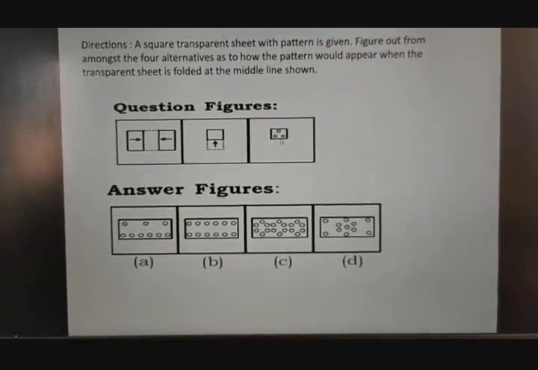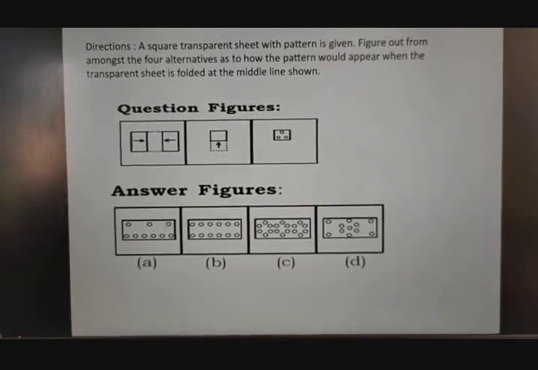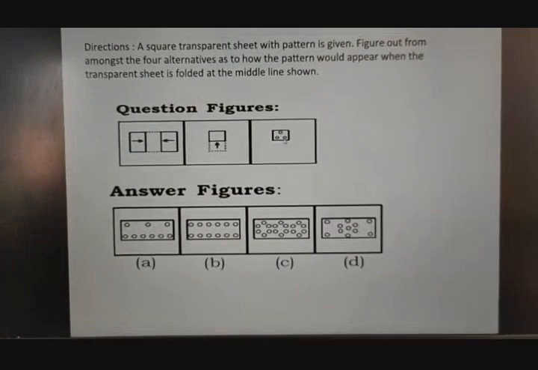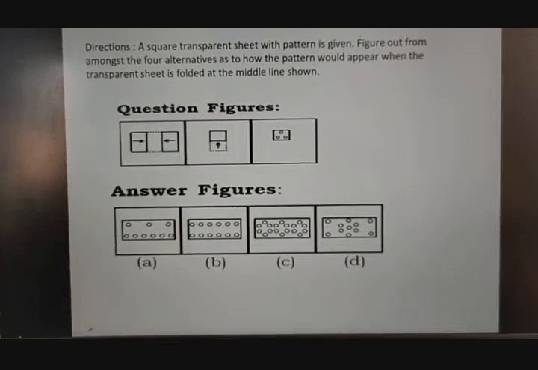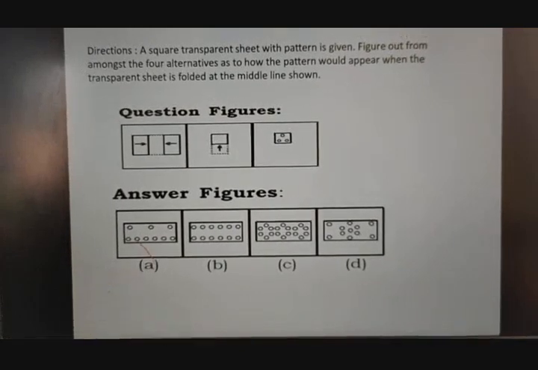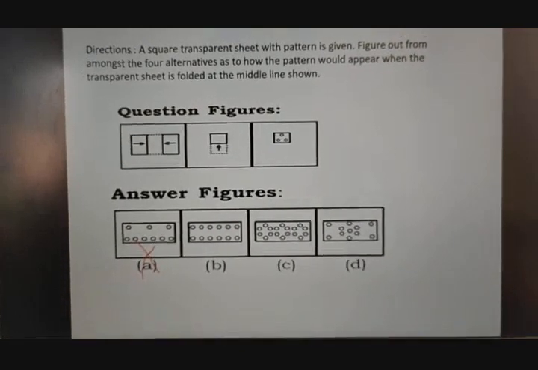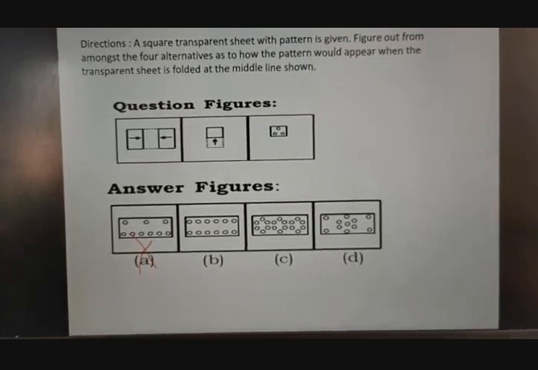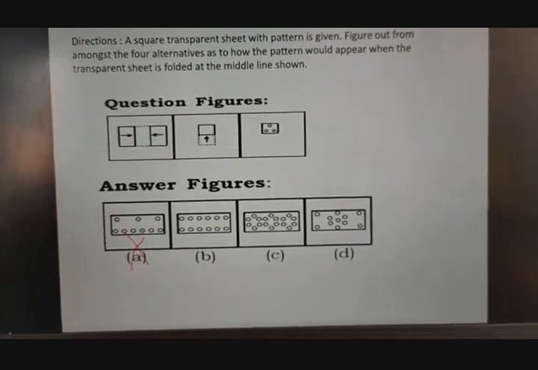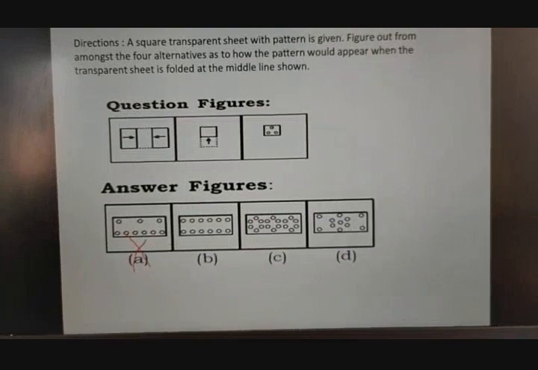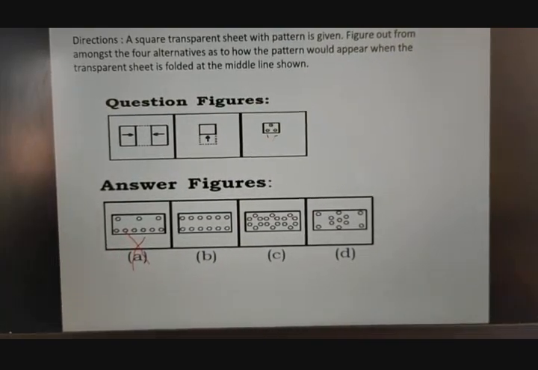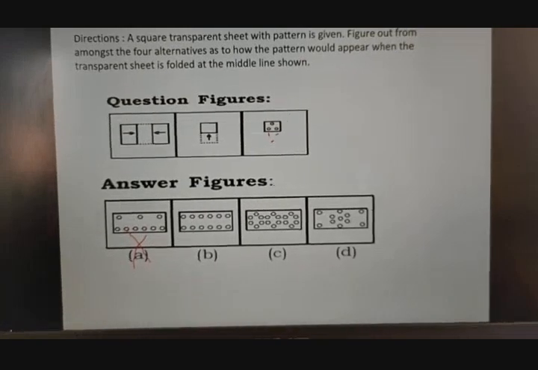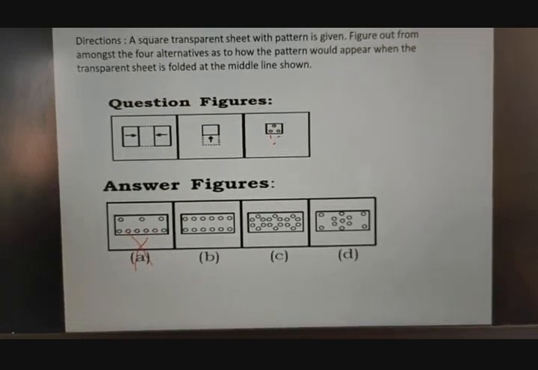So we have to see which figure contains this type of figures. You can see this could not be our answer, because here this side and this side would be the figure. So option A is rejected. Let's see option B. In option B, you have to see this one as 1, 2 and 3. One could be here, one here and one here. But this one has the complete straight pattern, so this again could not be our answer.